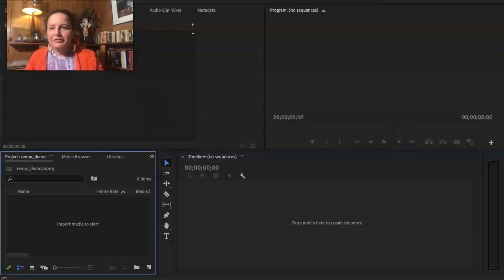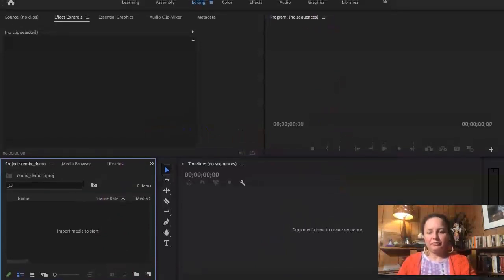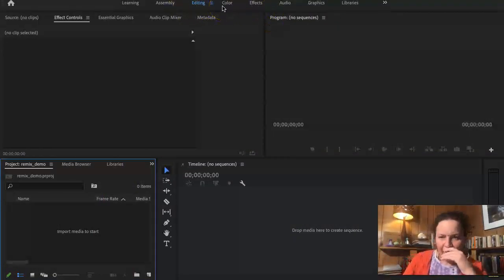let me think about what the best place for me to be is. And I think that might be down here for now. It might move later. So I think basically what you have right now is, let me actually pop my window up just a tiny bit. So I think I can squeeze in this menu up top here. What you have here is basically the generic basic layout of Premiere. And in most cases it works pretty well for me. I don't mess around with it too much.